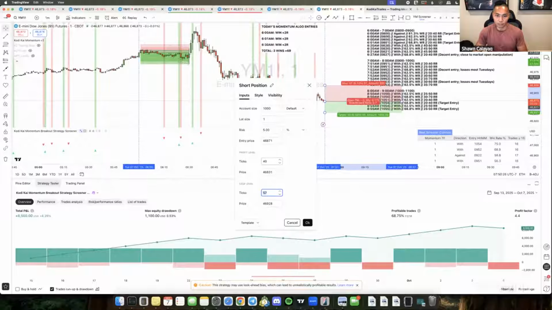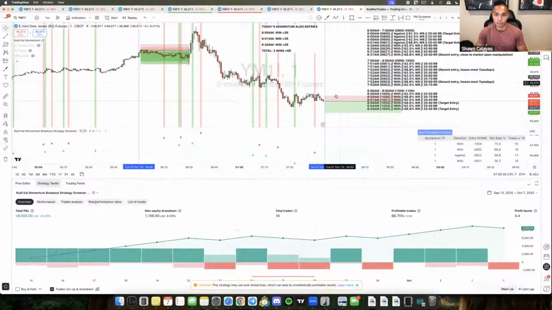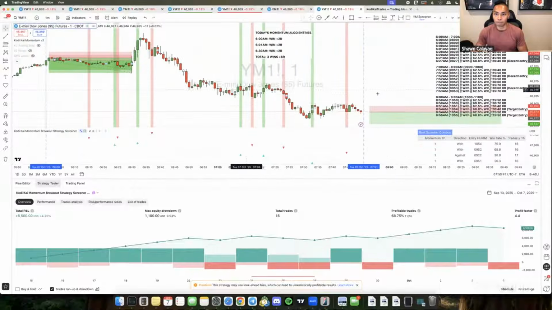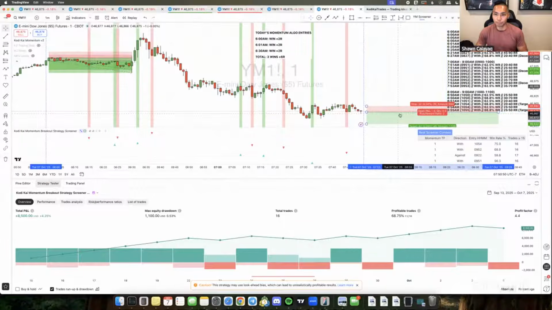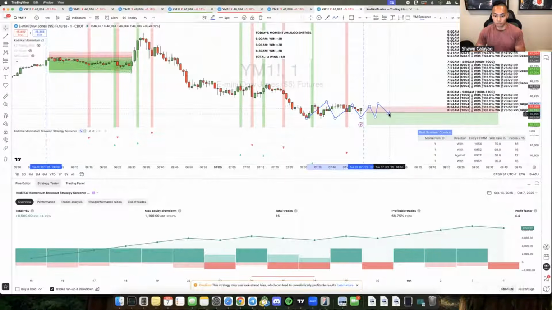I'm not going to take the trade because I don't like the price. Basically price is going sideways, right? I don't like price going sideways like this. If price was going to the downside consistently like this, then okay, great, I'll take that sell. The reason why I'm worried to take a trade here is that I don't want to be caught in back and forth. I don't want the market just going back and forth, back and forth, and that's probably what's going to happen here. We're probably going to get a flat market and it's probably just going to keep going back and forth, which I don't want. I want momentum to push price in that direction.